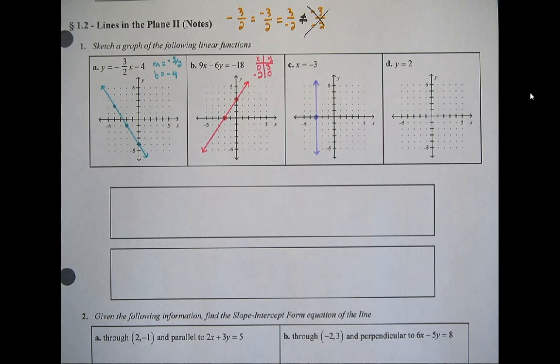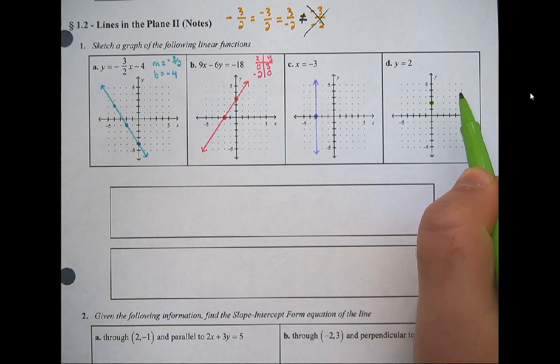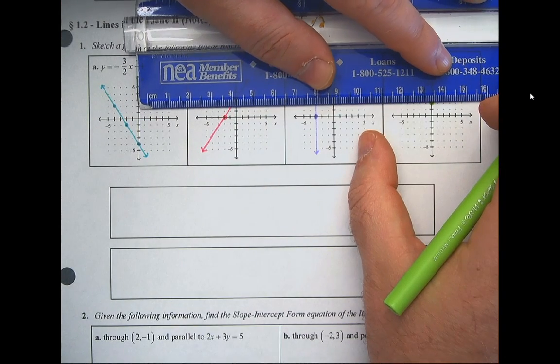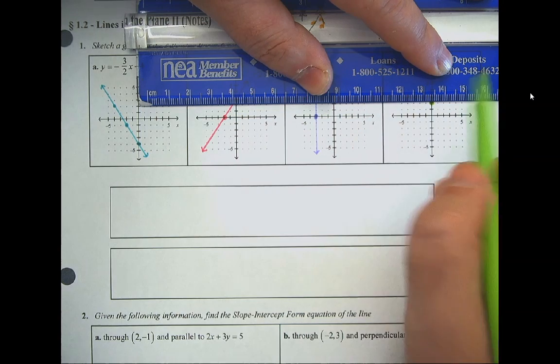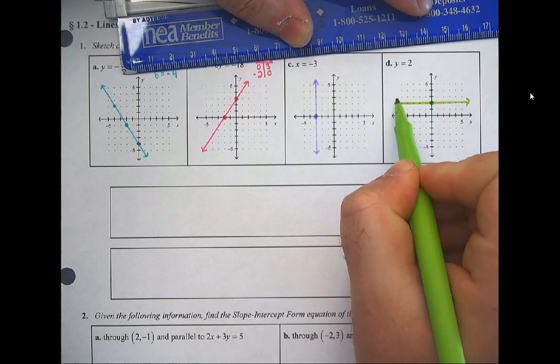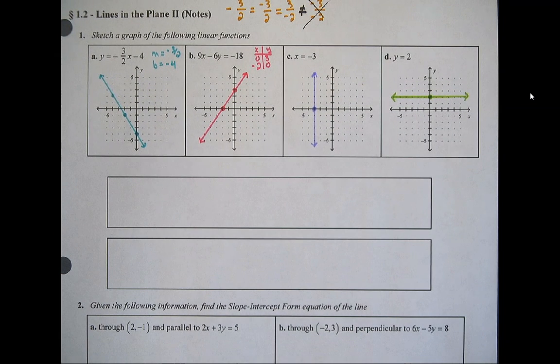And then the last one, you've probably got the idea by now: y equals 2 means I have to hit the y-axis at 2. Since there is no x variable, it should never have an x value, should never hit the x-axis. So I'm going to draw a horizontal line. That should be old news. You've seen that probably ever since middle school how to draw a line.